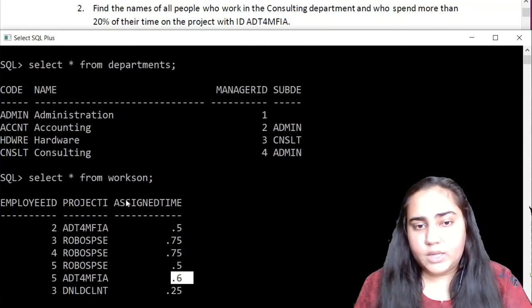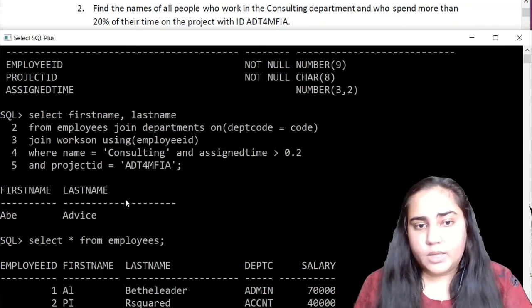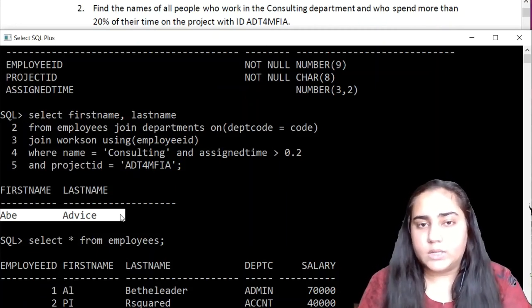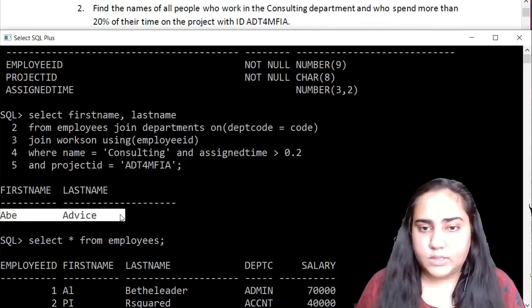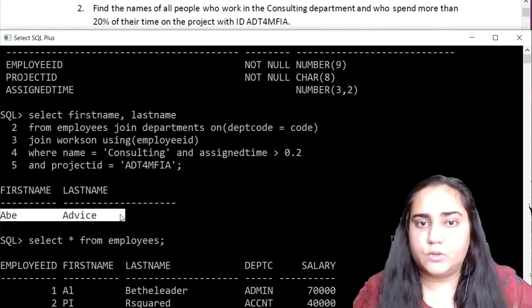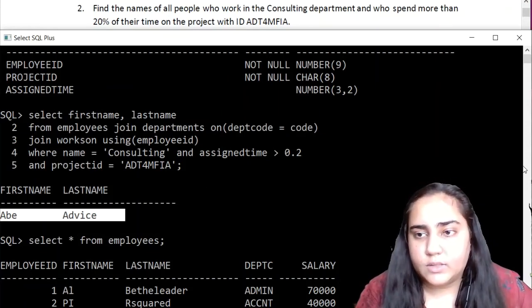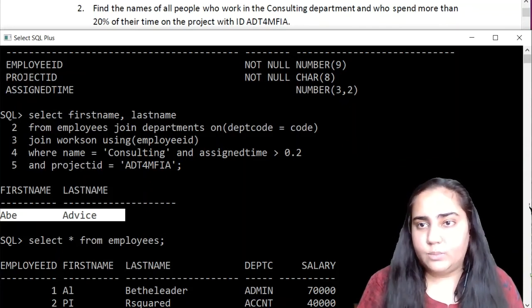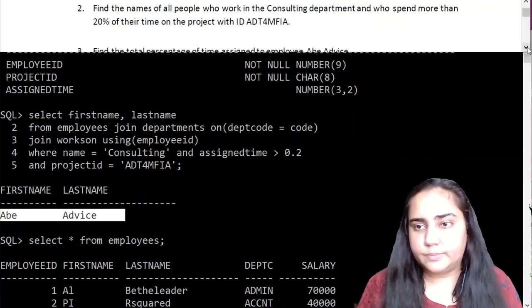And that's why the name of Abe Advice is displayed here as a result. And so our query is correct. So that's how you can do a natural join in SQL. This is the simplest way of doing it. Now we'll move on to the next question.